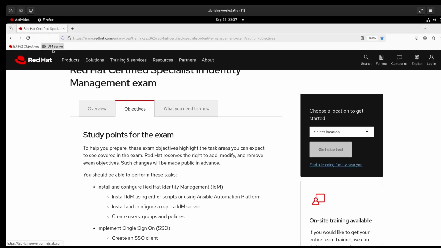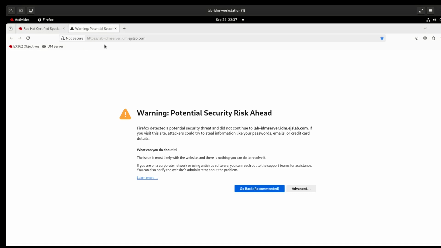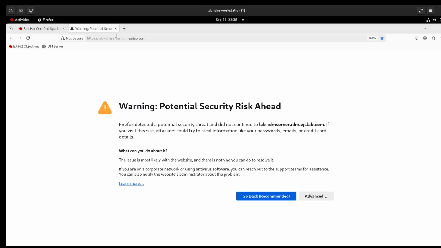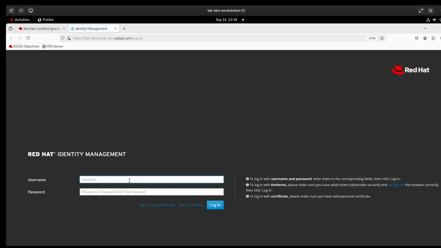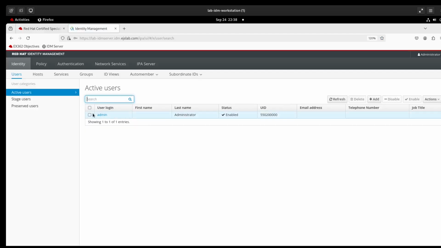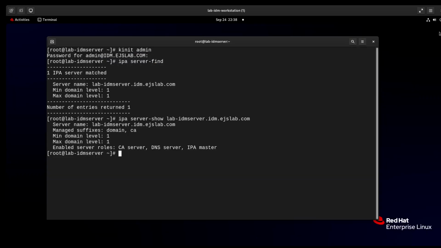At this point, the GUI is available. So if I go to my, let me zoom this in just a bit. It's not getting the address bar, but the fully qualified domain name for the server, and of course I don't trust the actual cert. I could have done that, but we're just going to accept the risk and continue. We have the IPA GUI, can log in as admin, and we're in. And I'm not going to go through all the different pieces of this because the scope of this video is just doing installations. So that is your installation doing the guided exercise, or the guide for that.